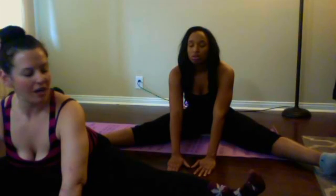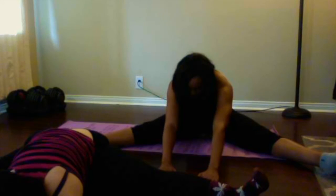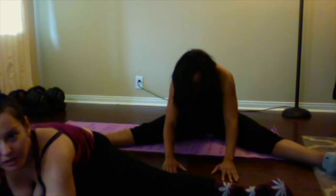And again, if you're really flexible here, thinking about rolling the legs open. And then see if you can relax your thighs. And then just keep walking. See where you can go. If you're interested in working the middle split from this position, you can start rolling your inner thighs forward. And then rolling back. Then rolling forward. And rolling back. And then you're going to start to feel a lot of inner thigh open. That's going to get fully into your middle split position. Roll your hands back. Shake your legs together.